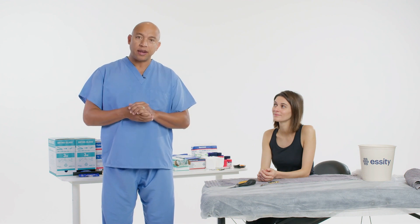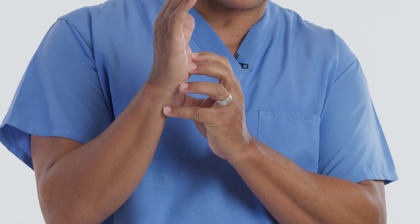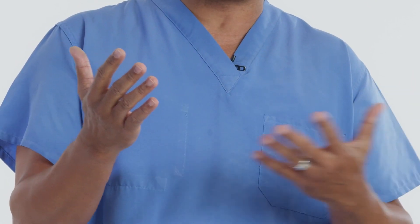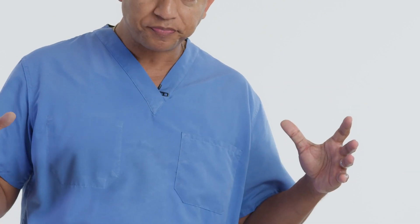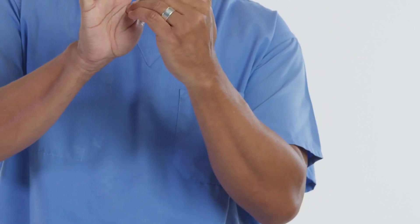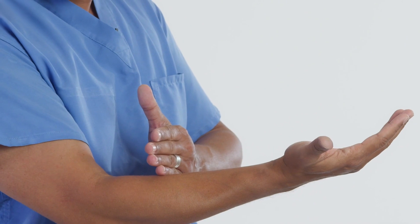It makes it a lot easier and expedites the curing stage. With this particular splint, it's going to be on the volar surface and the injuries are going to be concentrated in the patient's wrist. The injury could be as simple as a sprain, a small fracture, or some type of cellulitis — just involving immobilizing the patient in a position to allow for inflammation. We're going to stop the splint at the distal palmar crease, going at an angle going down, and also ensure that it terminates at the antecubital space, one or two inches.